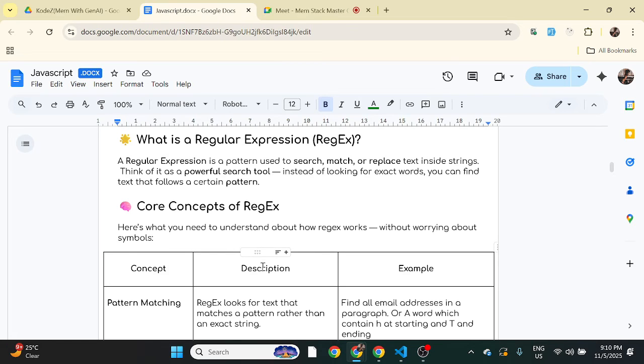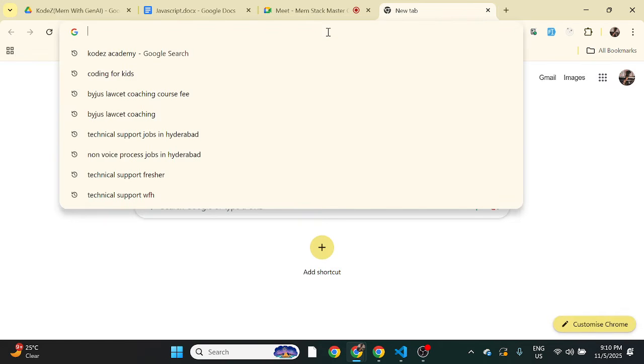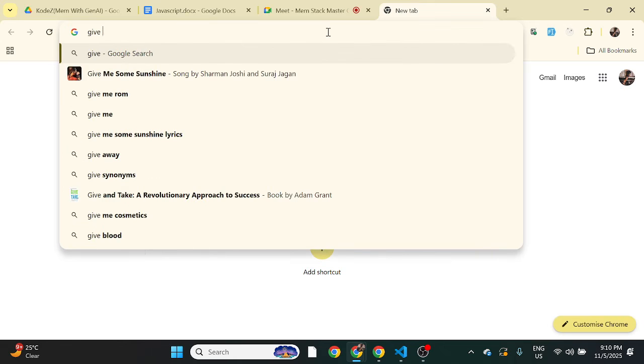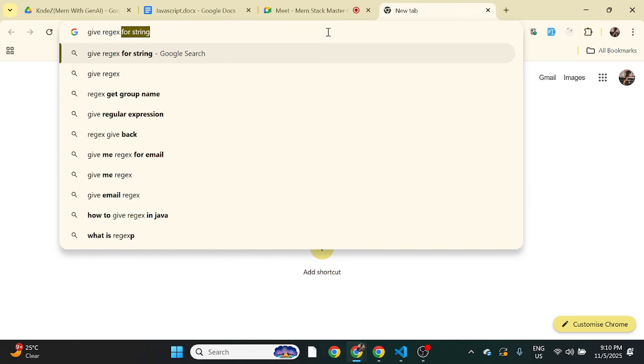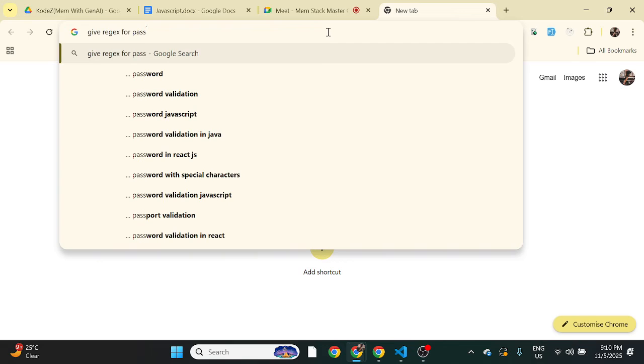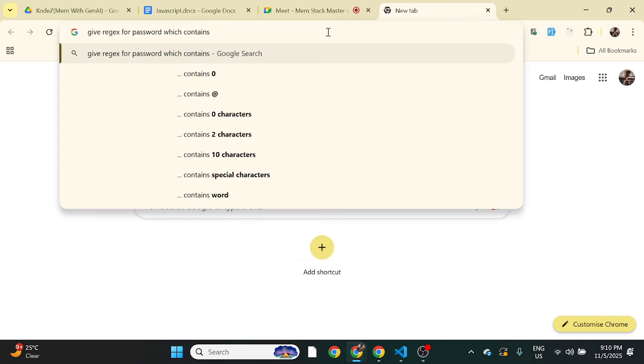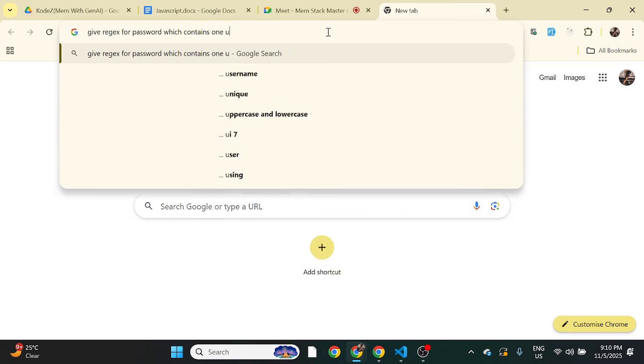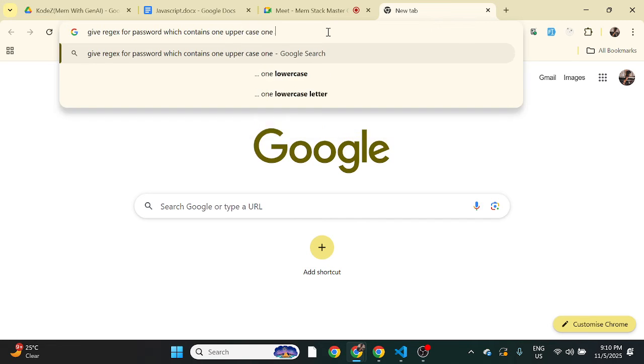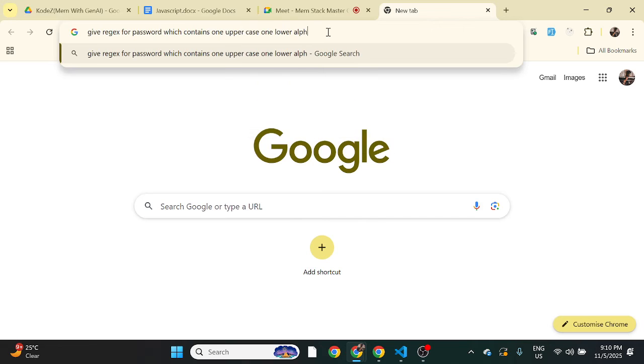There are some keywords. You can try it on Google. You can ask and it will give you the proper validation format as per your choice. Like you can ask: give regex for password which contains one uppercase, one lowercase alphabet, and it must be 8 characters.